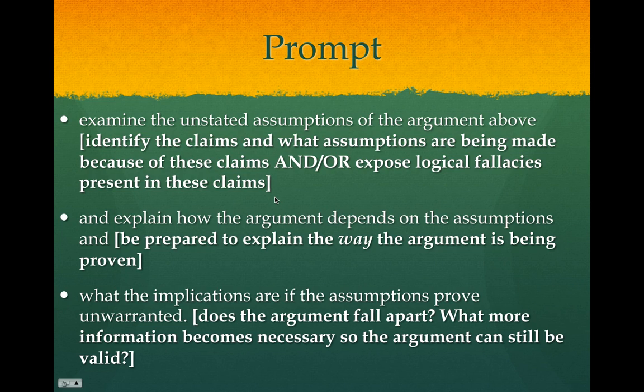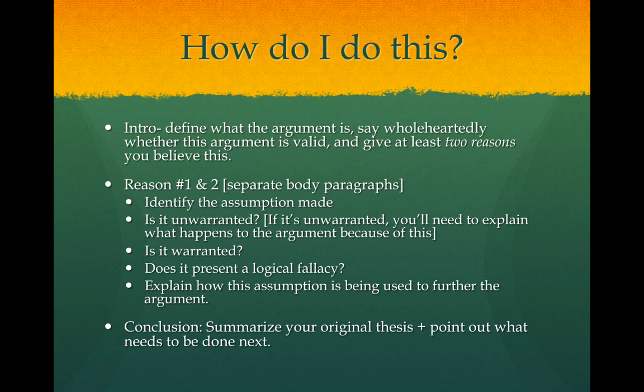So you can say, well, if the argument is everyone should buy helmets, and the claim I'm making is when people bought helmets, there were less accidents, then I can say, well, I've proven that that's an unwarranted assumption because one does not necessarily lead to the other, which makes the whole entire argument invalid. The argument depends exclusively on the link between helmets and accidents. And if that's not proven, then the argument cannot be proven. So that's sort of what you would be doing in a paragraph.